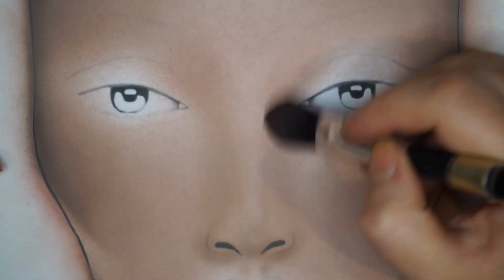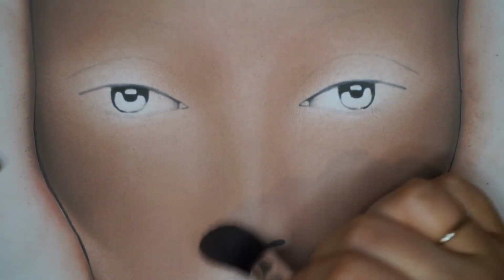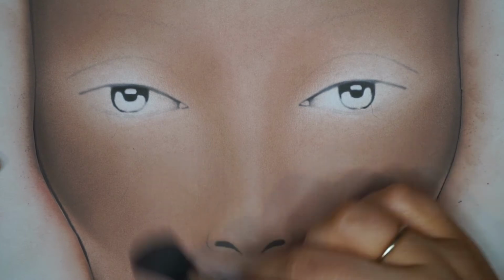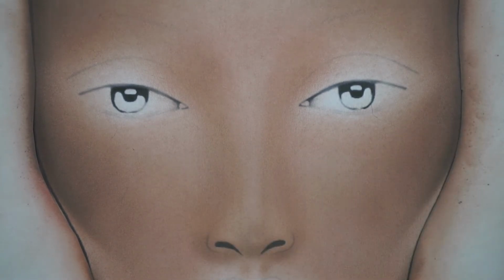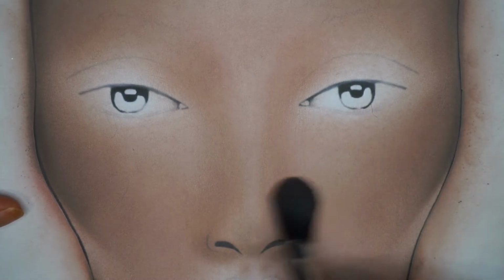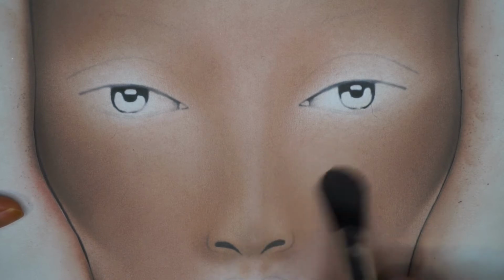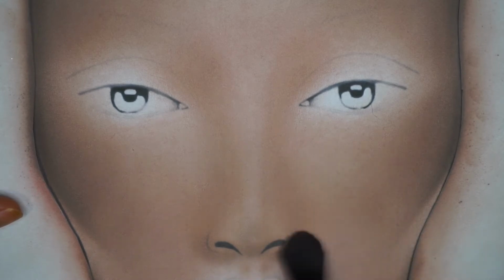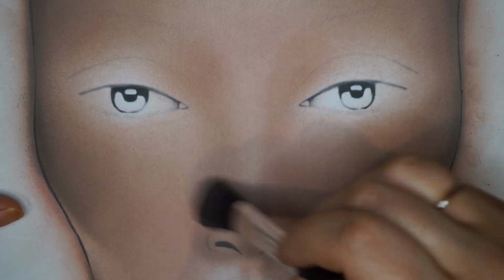And this really is a process, guys. As I said, it's a step that I really do take a lot of time on. So just keep really softly applying and then blending out as much as you can so you have the most realistic looking nose. It does take practice, but the more you practice and the more you blend, they will start to look really lovely and beautiful and a little bit more realistic and three-dimensional.